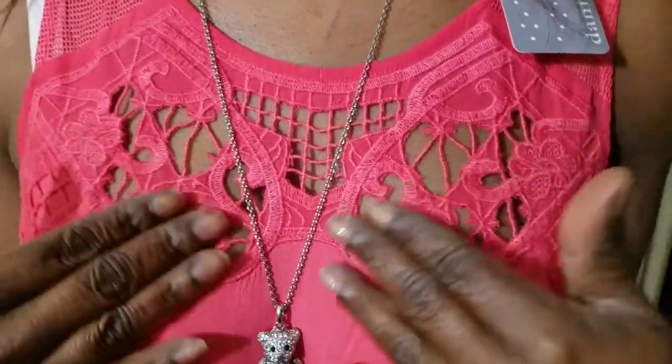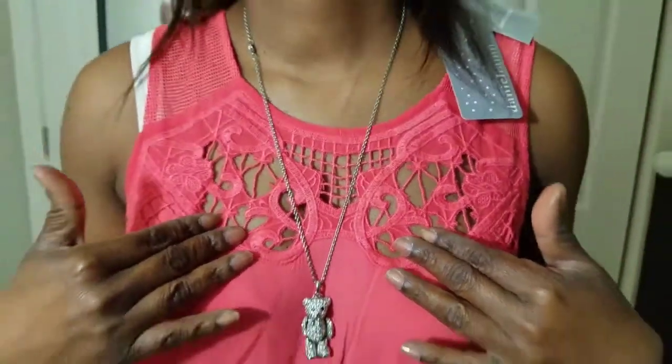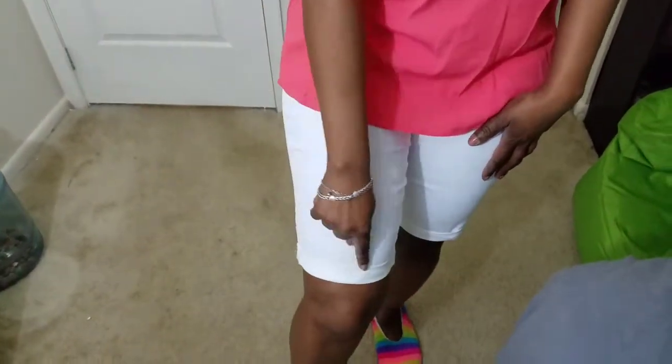So I put the top on, and this is that detail in the front that I was trying to describe to you guys. And it does have the buttons in the back. It's not as bad as I thought it was going to be. I put it on. It is a bright color, and with the shorts, and these are the shorts, coincidentally, they come right above the knee, which is great. Thank you, Brittany.